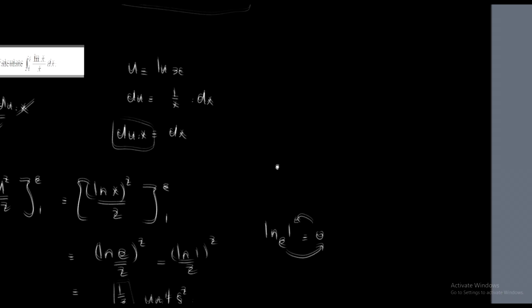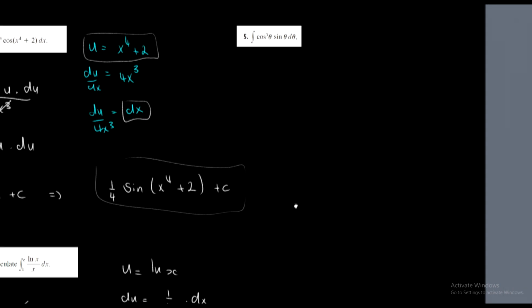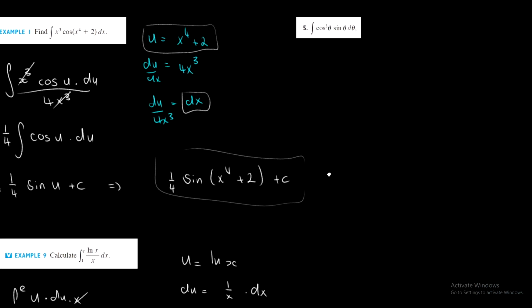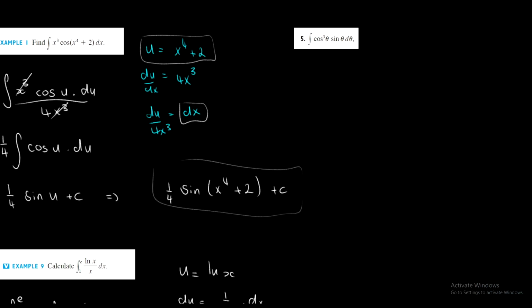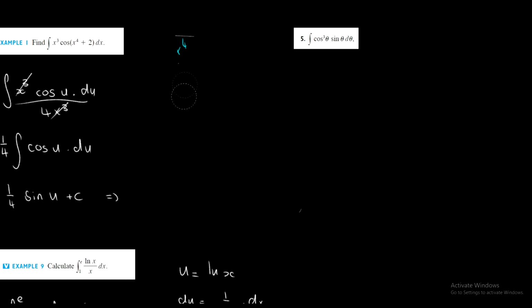All right. Let's get to this one. Here's another tricky one. I mean, if you really think about it, it's not that complicated. It's actually very straightforward. Because look at this integral, right? Think for yourself. Well, I have 3 cosines and I have 1 sine. So which one do I want to cancel? Which one would be easier to cancel? 3 cosines or 1 sine? Obviously the 1 sine, right?